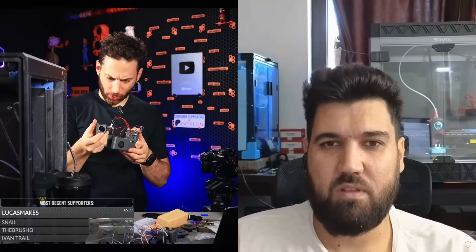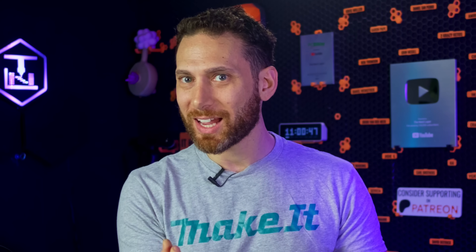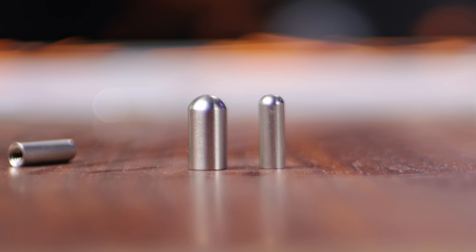Nope. It started with a broken thermistor on the Phaetus Rapido — my fault. We put it aside knowing that a replacement would take at least two weeks to get to me, not realizing that Phaetus no longer had them in stock and it would end up being more like two months. Then it got worse. The dowel pins we had ordered — the pins on which the entire tool changer mechanism is centered, both literally and figuratively — turned out to be the wrong size. When you order M5, that isn't the actual diameter of the outside of the pin, it's the diameter of the thread inside. What we actually needed were M3 dowel pins. That alone would be another two weeks.